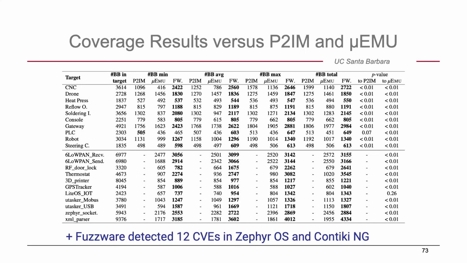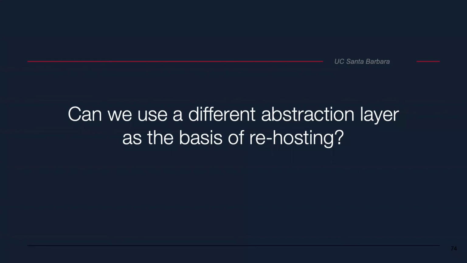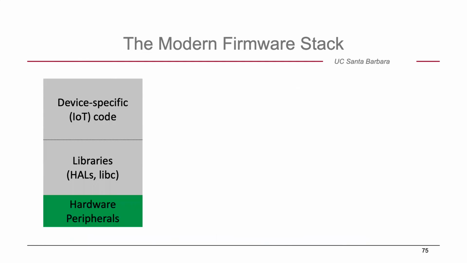And then let me just give you one more thing, like the Steve Jobs thing. There's always one more thing. I just want to point out that we basically chose in those 2 projects to emulate at this level, right, between the firmware and the hardware peripherals, and those MMIO calls. And what we have basically observed is, hey, this is a really complicated, diverse interface. It's very hard. Can we go one level up?